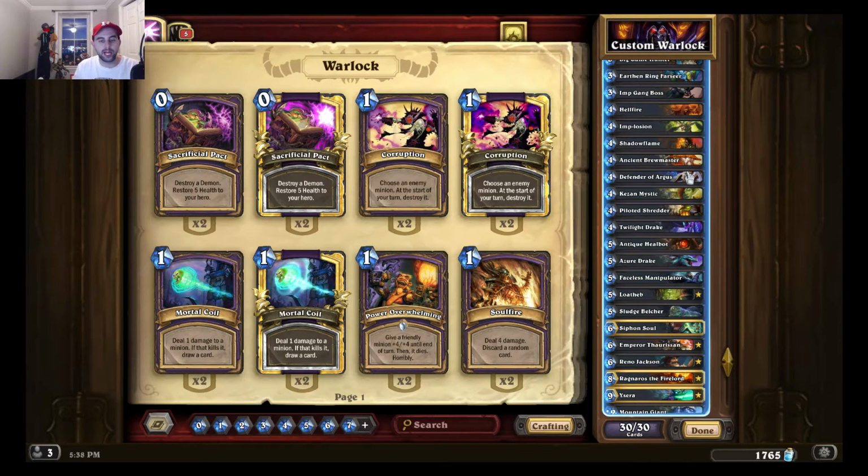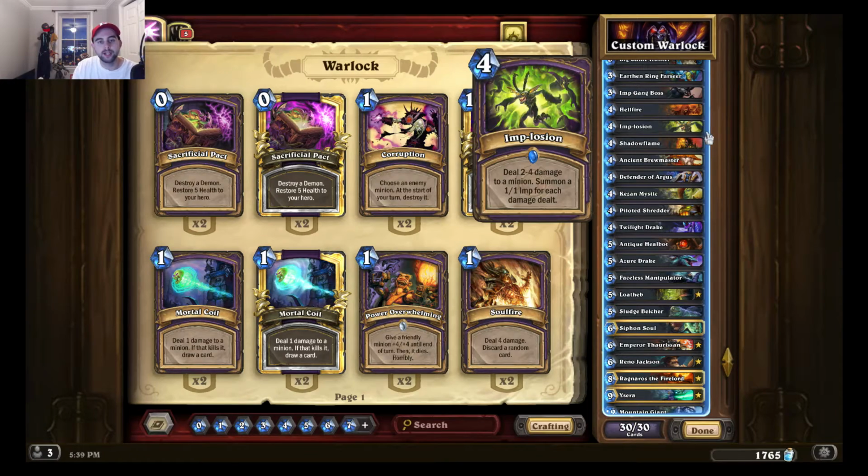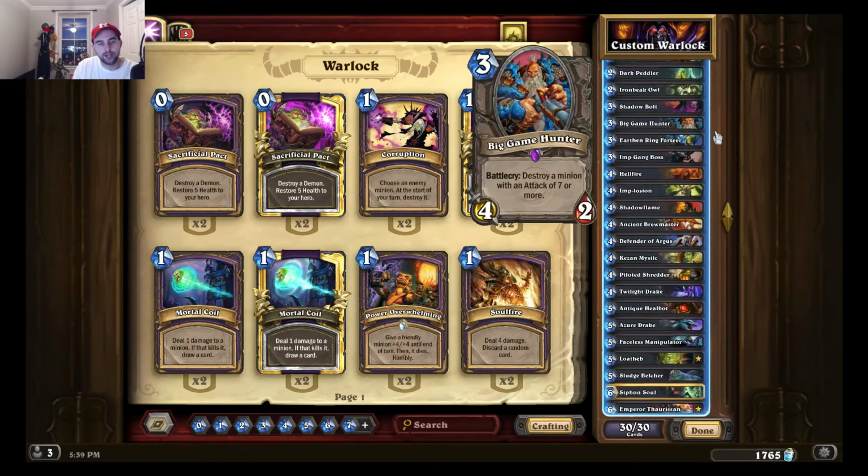Normally you wouldn't plan to play Reno that early. Usually you save him for the late game, but in some cases to beat a face hunter you play Reno Jackson, then you put down some taunts, and then you can kind of outlast them. A lot of times they just quit because they don't have the firepower to take down that much health and taunts.